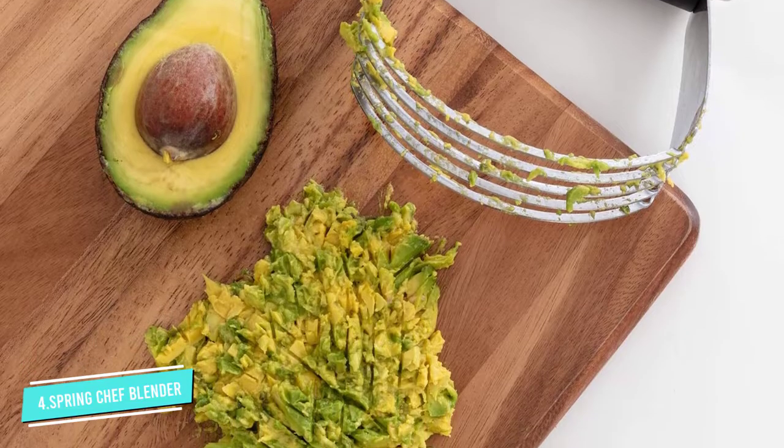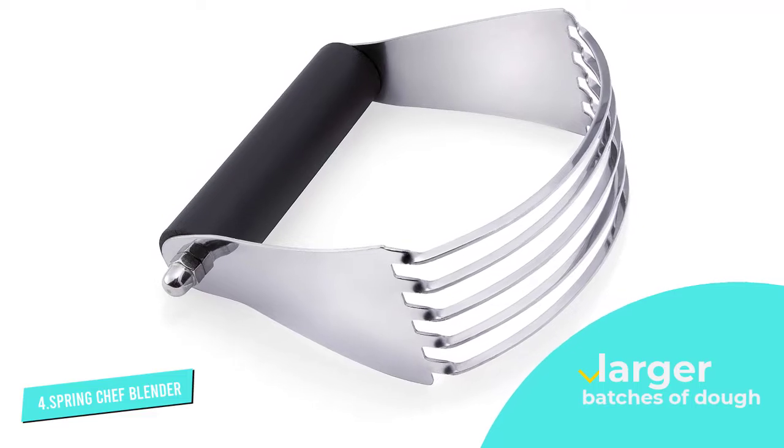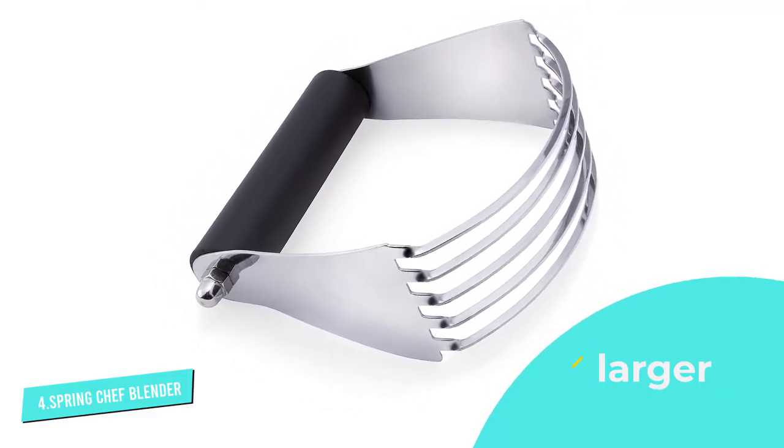This larger size dough blender has 2 benefits. It can be used for larger batches of dough, and it can be used by people with large hands much more comfortably than the standard size tool.